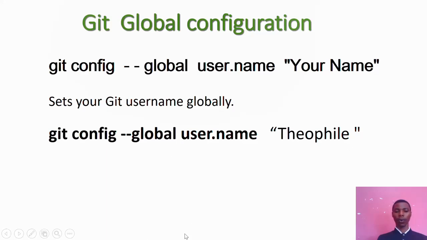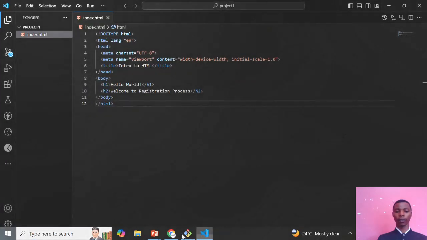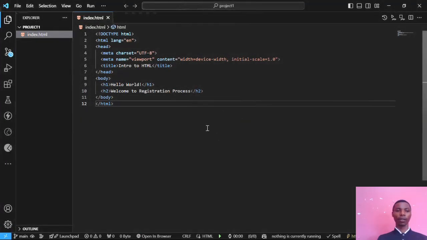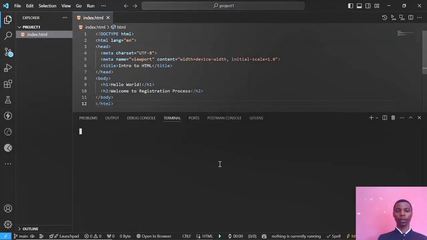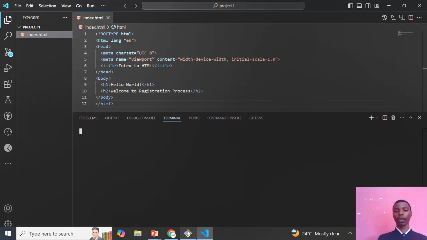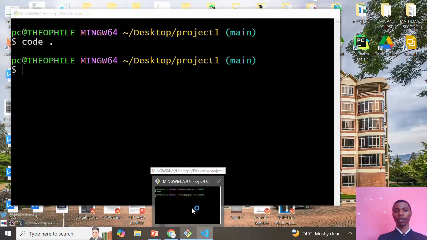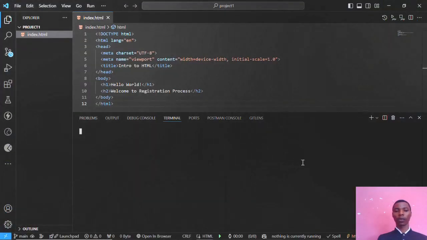This worked on our interface. I can have the interface in two ways, in my Visual Studio Code or in my Git bash. To have the user interface in the Visual Studio Code, come here, see the terminal and click on a new terminal. So it behaves like a way of using Git bash, but I'm trying to use it in our Visual Studio Code.